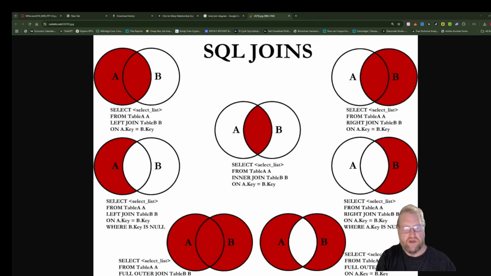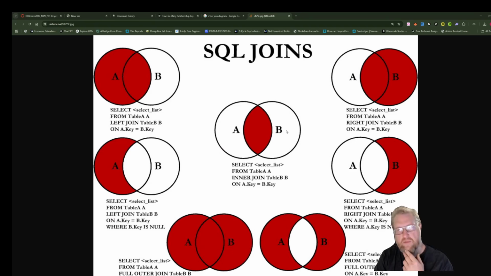Essentially we're saying select from A, select from B, all the data, but I only want where a value in A matches a value in B.